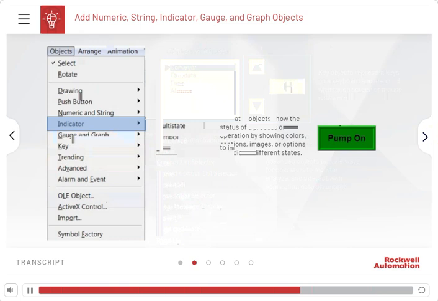The General tab will be in view when the Properties dialog box opens. All graphic objects have a General tab. Each graphic object varies in its setup parameters, but they all have items in common, such as appearance, size, and position. There is a Common tab for every graphic object.